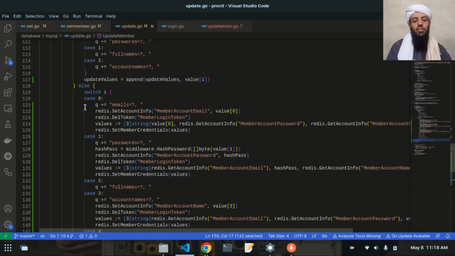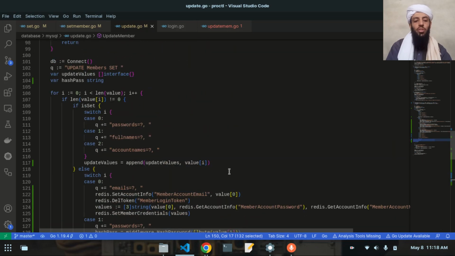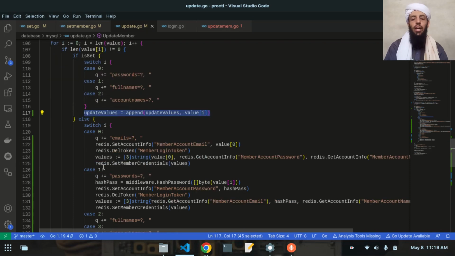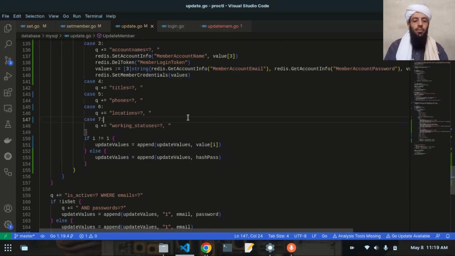For this switch I have put this condition, and for this switch I have put this condition: if the password, full name or account name is updated, then they should only be inserted as plain text, not the hash values. So now it will not give me an error if I update the password or the full name.